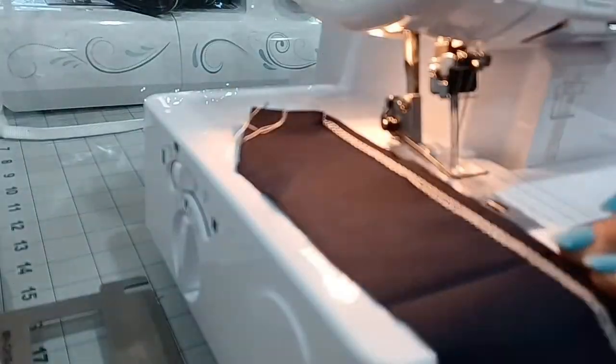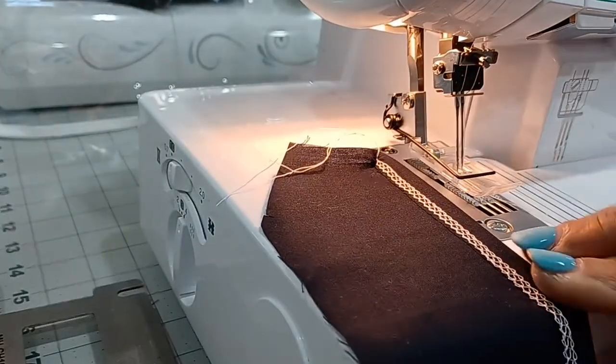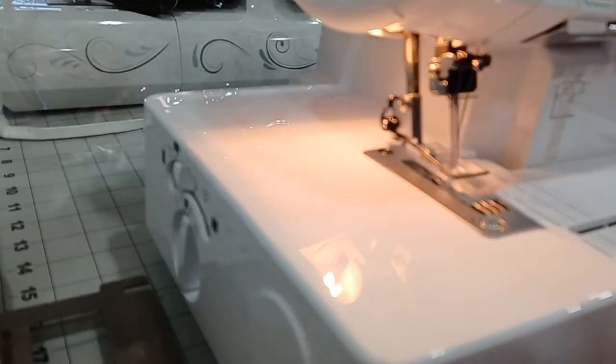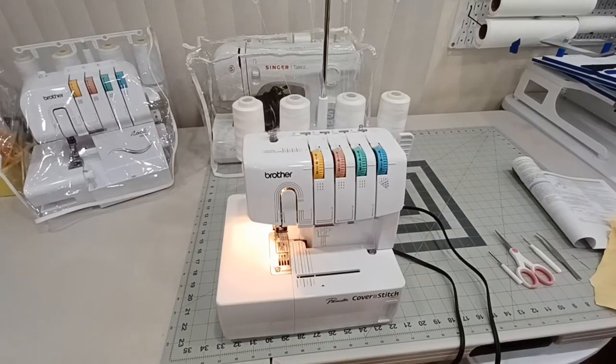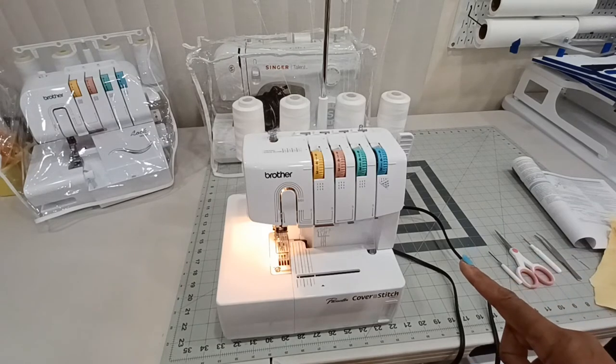So for now, I'm gonna keep it at these settings because it works for me. And I'm telling you, I am very happy. This is a very good machine. So when you're ready to set up your machine, you should have your manual, scissor, the screwdriver that comes to release the needle, tweezers, and scrap of fabric so that you can practice on. And yeah, that will help you a lot.